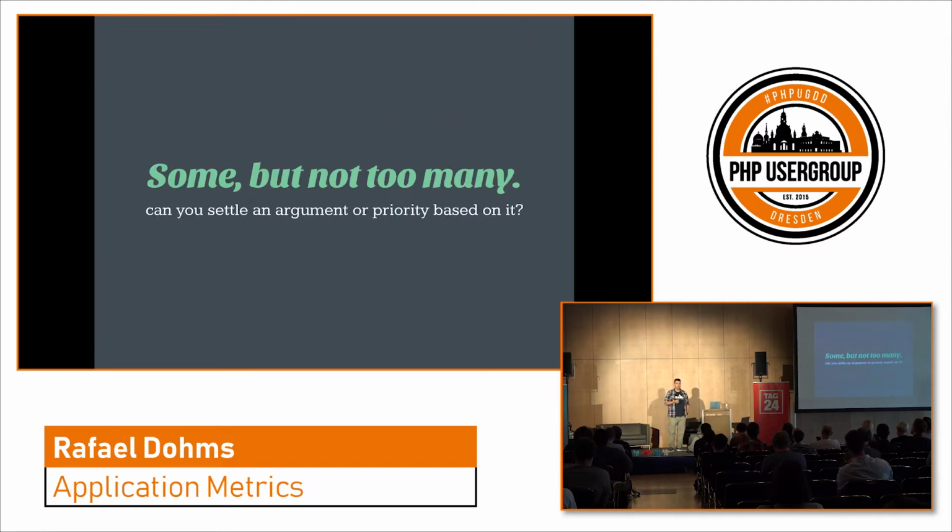You should also not have too many SLOs. Again, we're not really good at dealing with all the information in the world, right? We need to make sure we understand the metrics that are really important to us. Ideally, all these SLOs should help you settle arguments, especially when you have discussions with product. Oh, we need 2 more days to keep working on this thing. Why? Because it's not fast enough. If you look at the SLO, when you're hitting all the SLOs, why do you want to make it faster? Oh, well, on the other hand, it's also costing us this much. Okay, then you have a metric that you can measure, right?